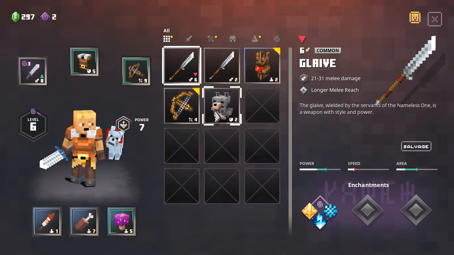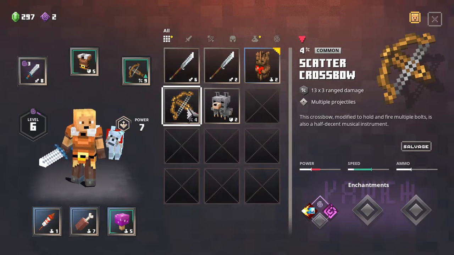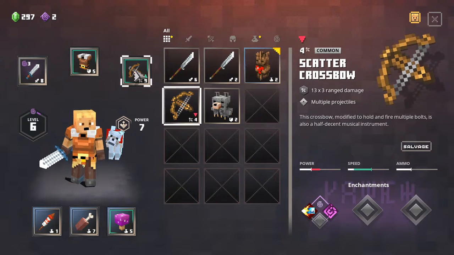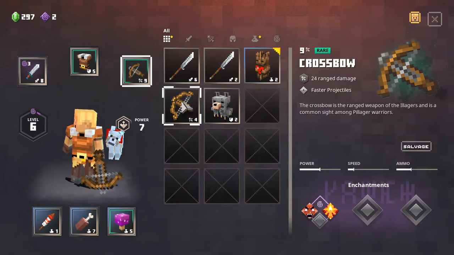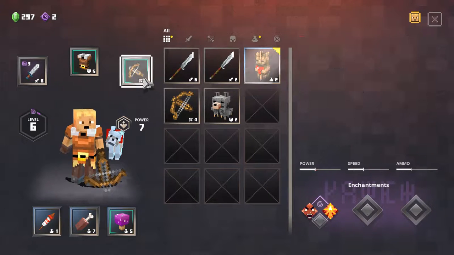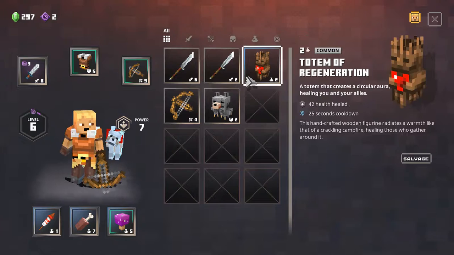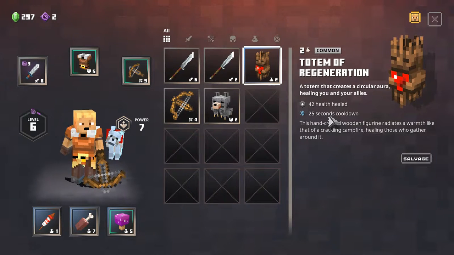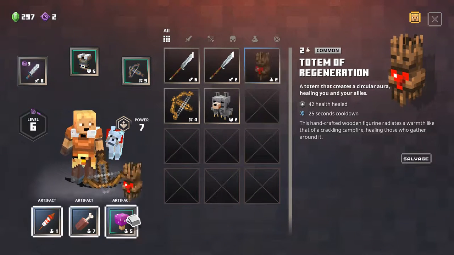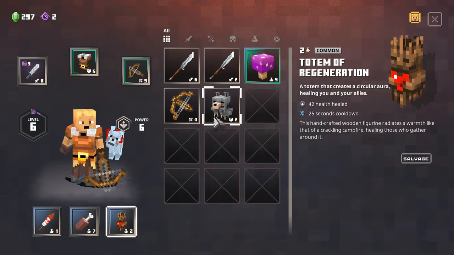These spears are horrible. What is this thing? A scatter crossbow. Is 3 range. This is 24 range. Speed is better. I don't know. What is this? It's totem of regeneration. A totem that creates a refilling your allies. 42 health healed. 25 second cooldown. I might replace this with that, because that looks way better.